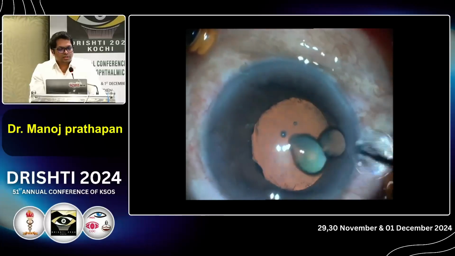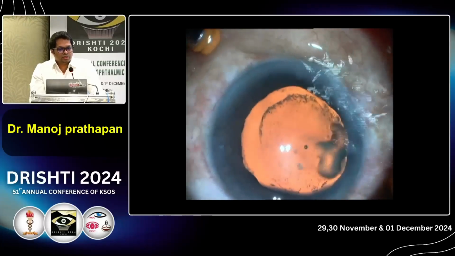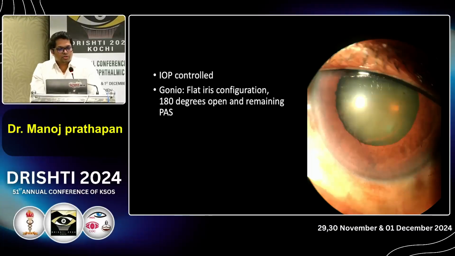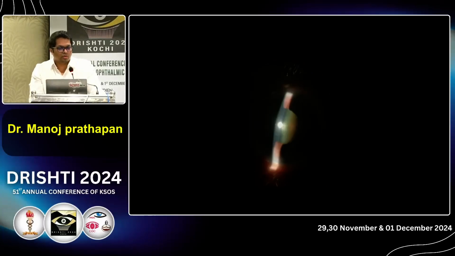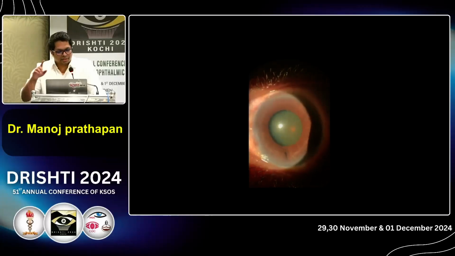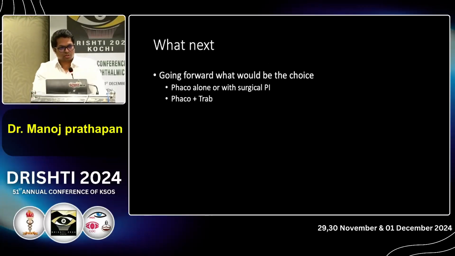Now you can see the AC is forming well. And this patient, again, I thought this is done, and for the first 2 weeks the patient was doing fine, the IOP was normal, and the chamber was formed. But then again the patient presented with a similar condition. Again this same problem. So things are not yet over. Again there is a recurrence where the iris is in that area. Again there is a posterior synechia, and this has recurred. So now what to do next? We can either choose to do a phaco with a large surgical iridectomy or a phaco trab for now.